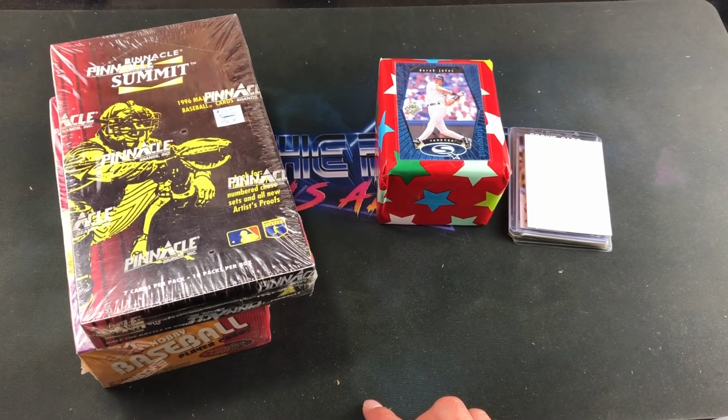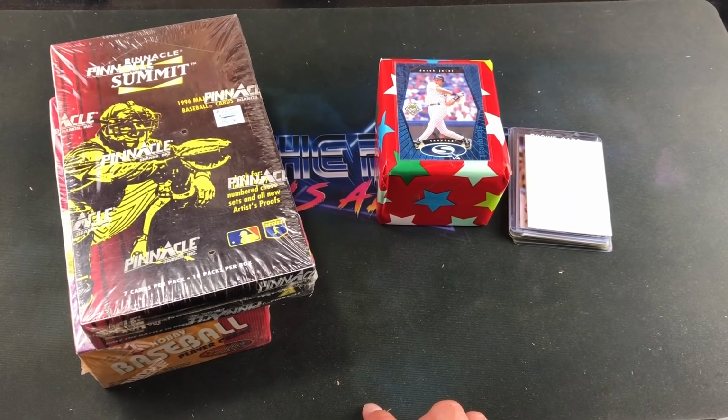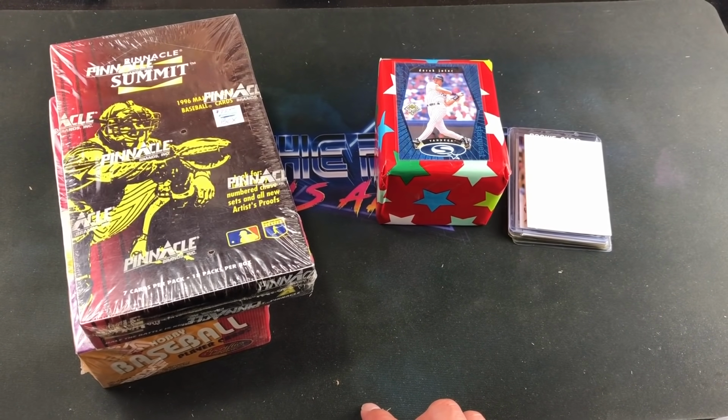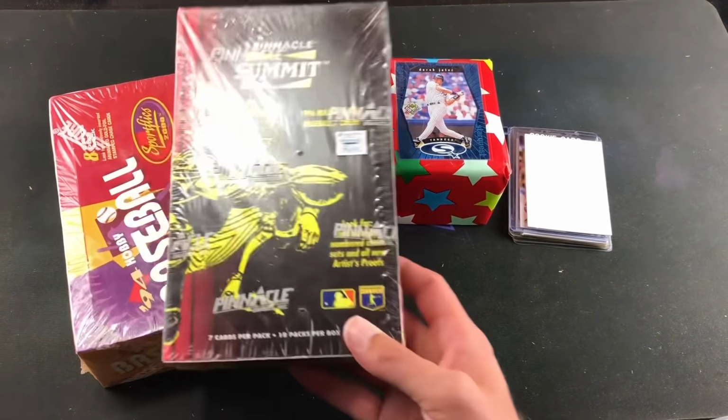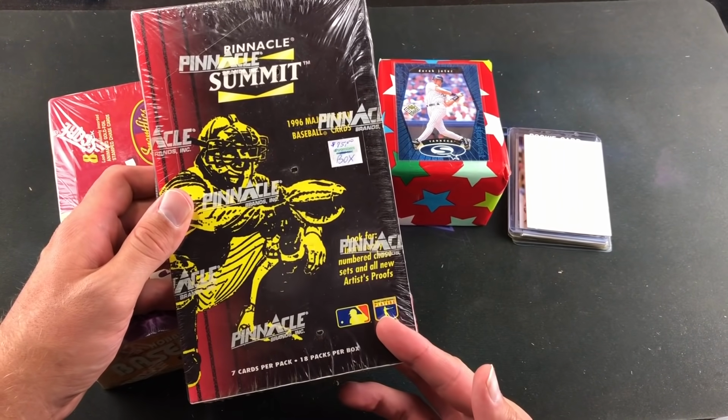So Rogers, Ohio, there was definitely a good bit of baseball card vendors, and there have been recently, but a lot of sellers are asking way more than what cards should be selling for, and asking a premium for these cards because of how popular the hobby is. It's hard to find decent deals from what I've seen these days, but I managed to come across a box of 96 Summit. I liked 95 Summit a lot when they came out.